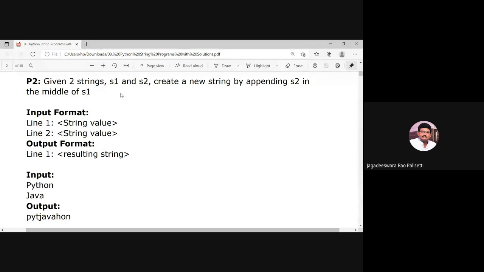So what is the code we have to write? Take any one string S1, take any other string S2. That doesn't mention the length of strings. They don't give any condition to be verified based on the length of a string. if conditions లో అలాంటివి రాయాల్సిన అవసరం లేదు. But if you read the question completely, create a new string by appending S2 in the middle of S1 అన్నారు. Middle of S1 means we need to identify what is the length of the string and what is the middlemost character of the string S1.